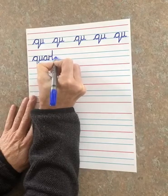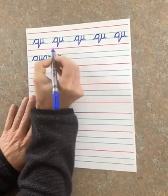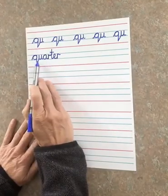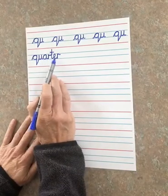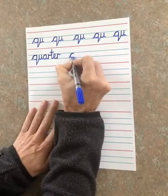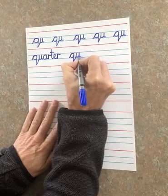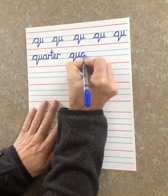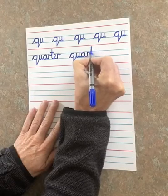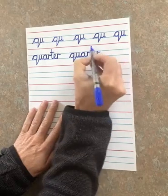Now the T ascends, it's nice and tall. Into the E and the R, and then you can go back and cross the T. Quarter, Q-U-A-R-T-E-R. I'm going to write it again. Now I want you to go all the way along your line and write it as many times as you can fit in. Now I'm only going to fit it in twice because I'm writing very big, so you can see clearly how I'm writing and forming my letters. Up into the T, make sure it's nice and tall, into the E, and your R finishes at the top.